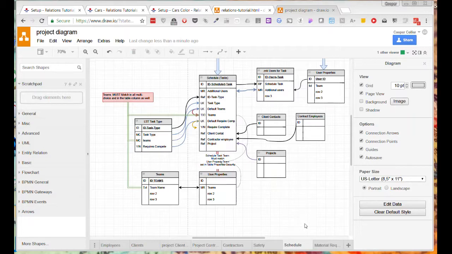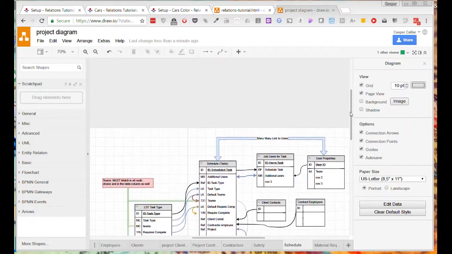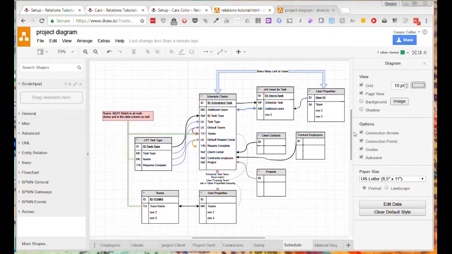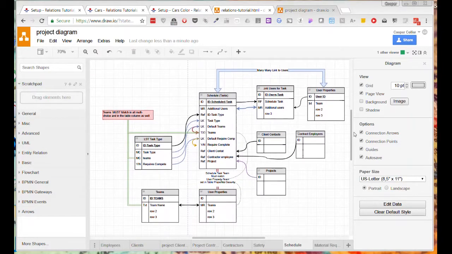Now, you can see real quick that this is going to be important. If I look at this table in TeamDesk, it is not going to make sense. I'm going to be there for a long time trying to figure out what I did. This clears it up in my mind, and we're going to use this.